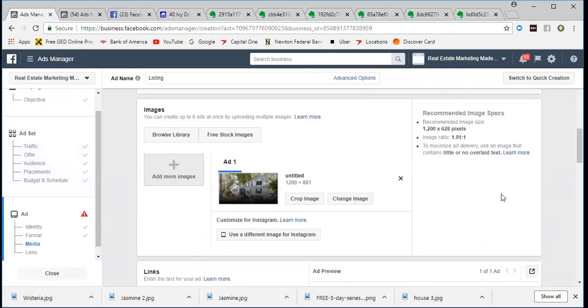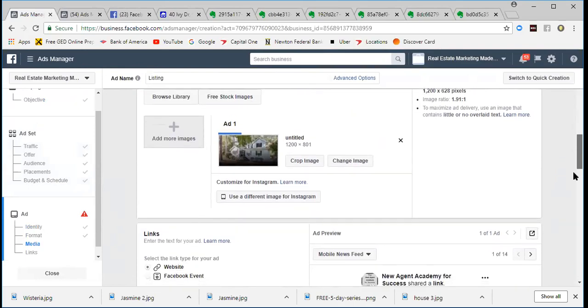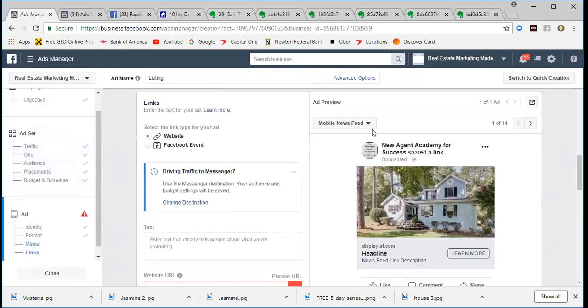They have a rule that it's 20% or less. And if you start approaching that 20%, they may approve it, but they may tell you that the ad is not going to reach as many people as you had hoped for because it has too much text. So just know that. You can also use a different image for Instagram, especially since their ratios are different.